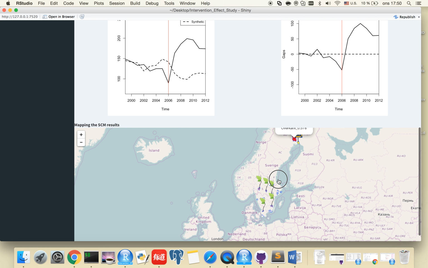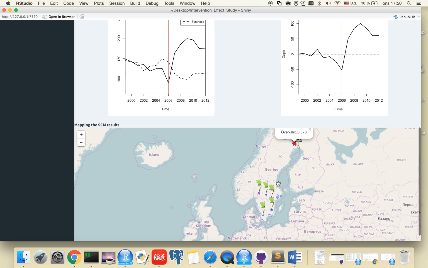And what about the locations of other comparable units? We use this leaf logo to mark where they are, and when I click it, the weight is shown.